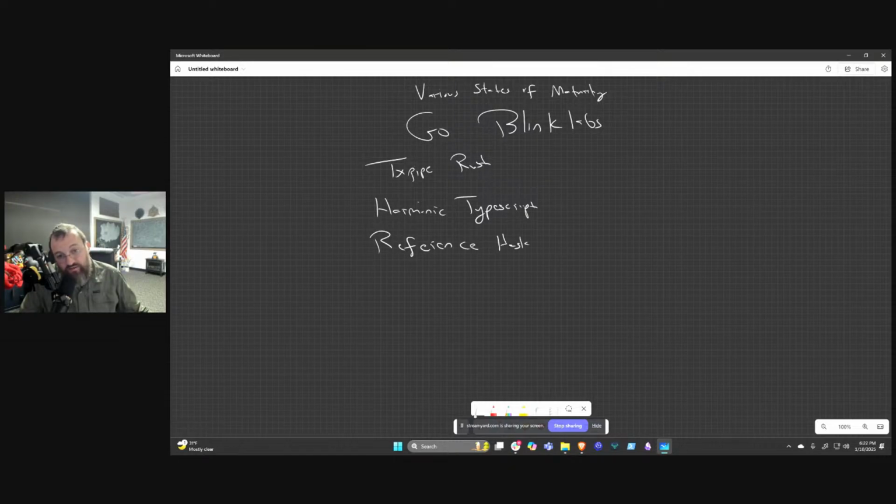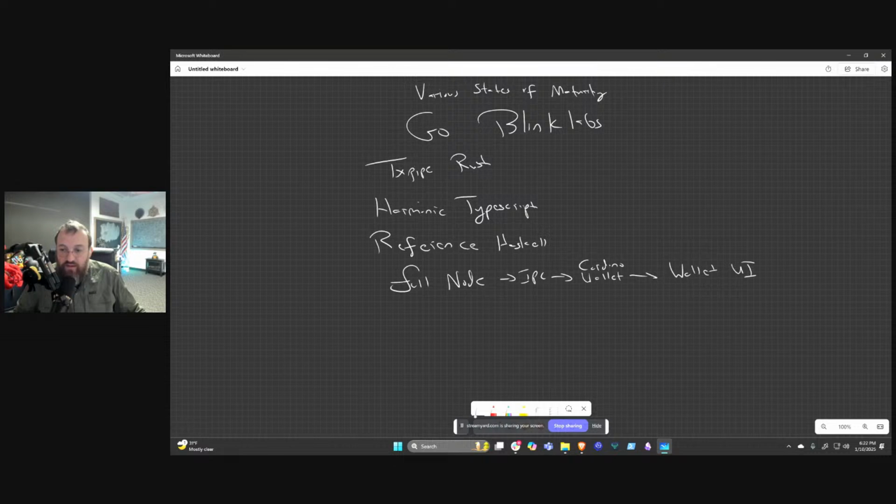So basically, the reference Haskell full node connects over IPC to the Cardano wallet layer, and then that will talk to your wallet UI. That's the architecture you're looking at.